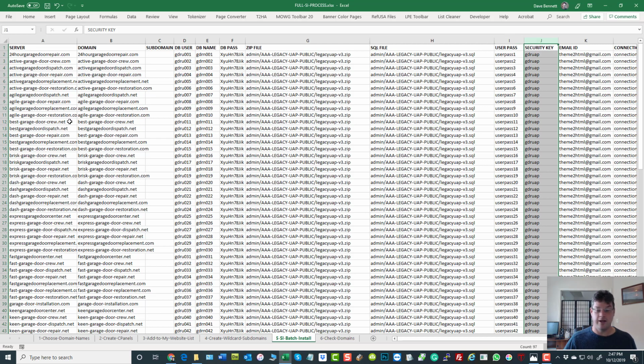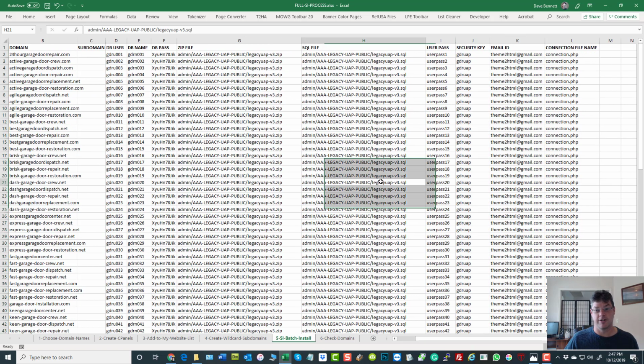So if the guy's not paying and you're going to log into his panel to disable something and he changes his password on you, you can still log into his panel and deal with it anyway. Okay? So yeah, it is totally useful. Good cop, bad cop, security key is your friend. And so I make it the same and drag it down. Something people wouldn't understand, but you do.